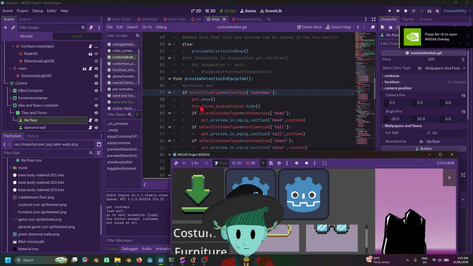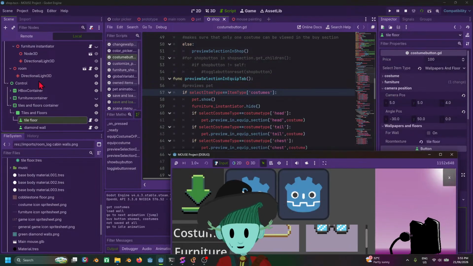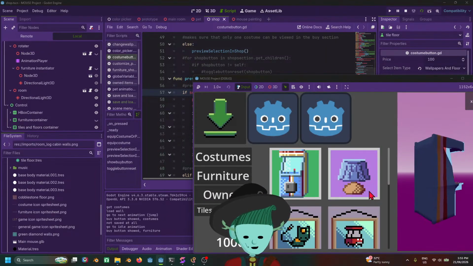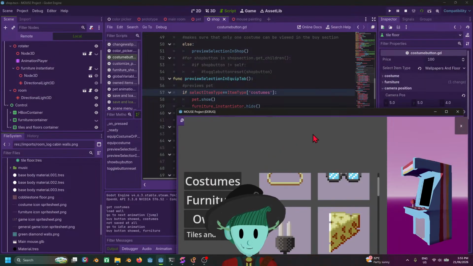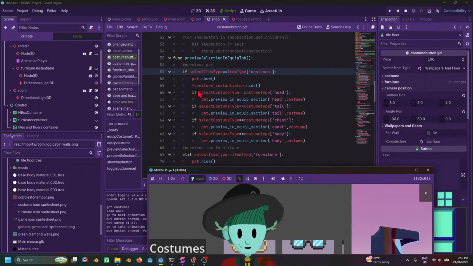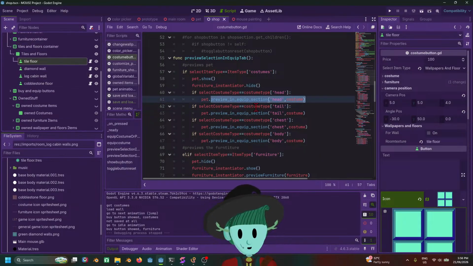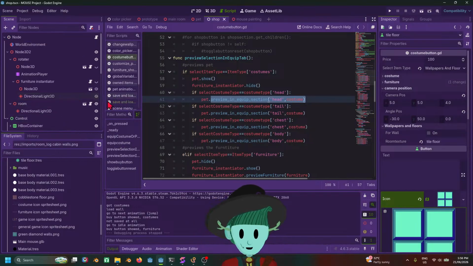And the furniture instantiator, which is I think a Node3D here that's responsible for spawning in my furniture, gets hidden. And then another if statement is triggered here, which I think is a function that's only available under my pet here, which is basically just responsible for changing the costumes of my pet.